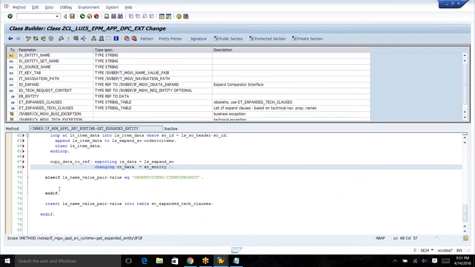So out of this if, whatever the user has passed us in the expand class, we are just adding it to et underscore expanded underscore tech classes table. Okay, let's save it.